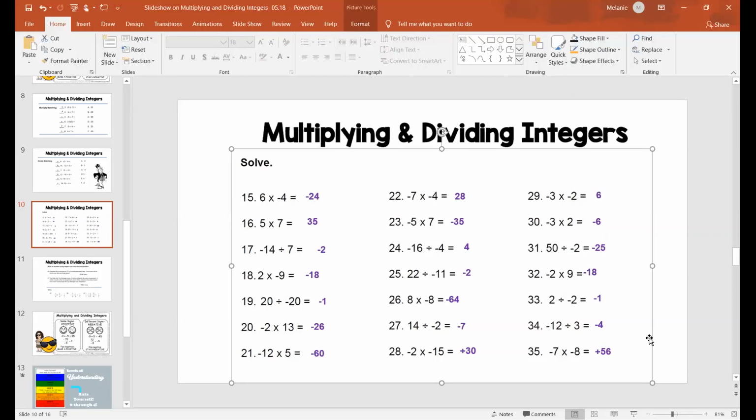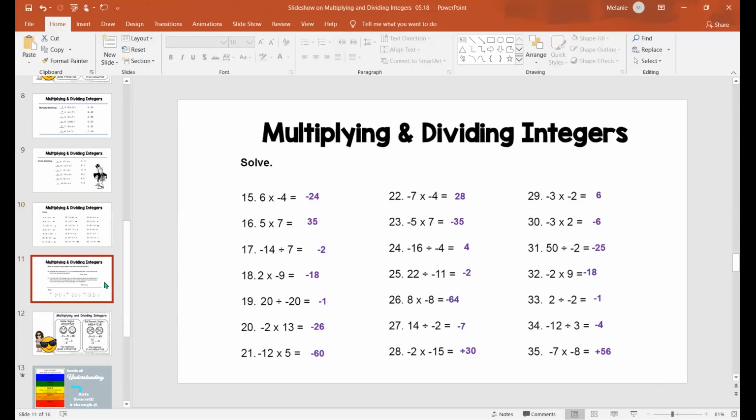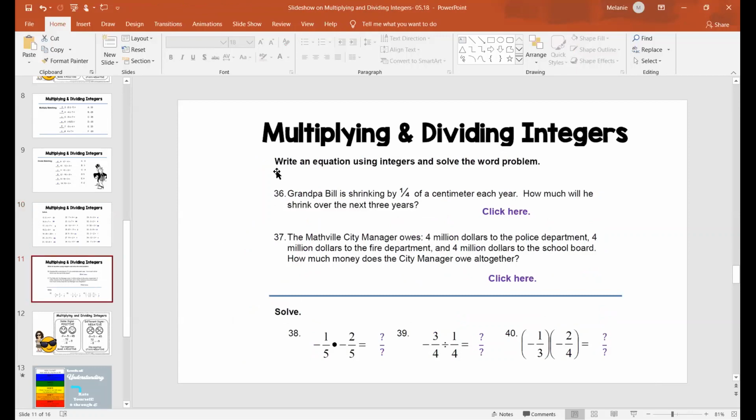And then we're going to move on to what does this look like in a word problem, or what does it even look like as a fraction? Okay, so that's going to be interesting to see. All right, so I gave you a little time to screenshot. Now the next bit, okay, is also in your notes.